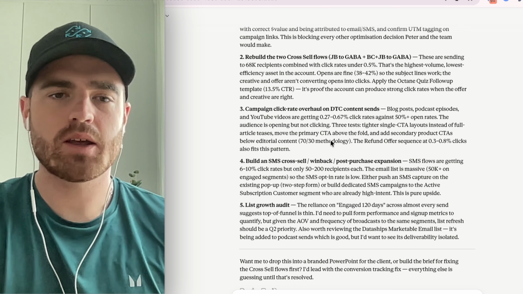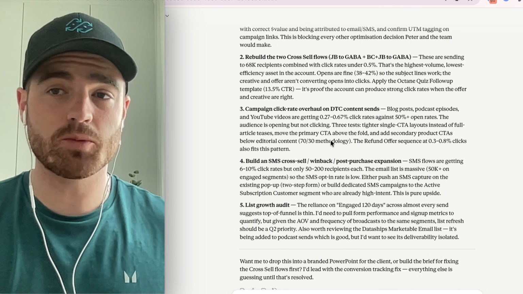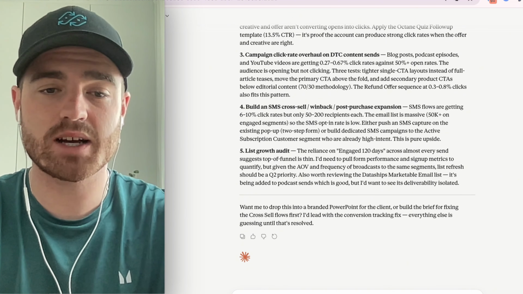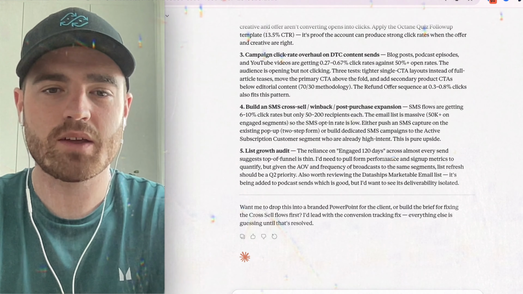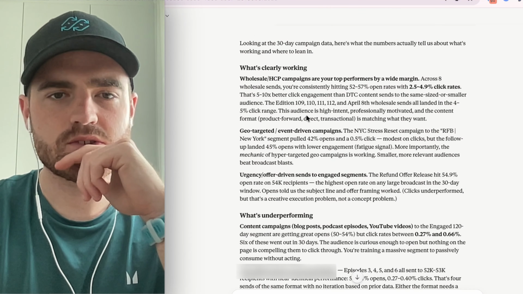Now what you can do conversely here as well is ask it what has been working well, what we should actually double down on. So maybe that's something we actually ask Claude. Looking at our campaign performance, tell me what types of campaigns we should double down on, what ones are working well, what we should do more of. So what it's returned with is pretty solid.